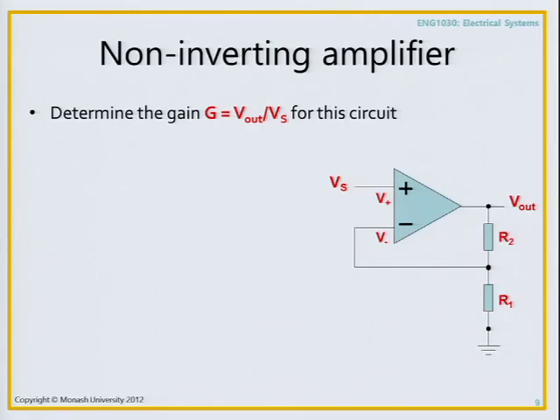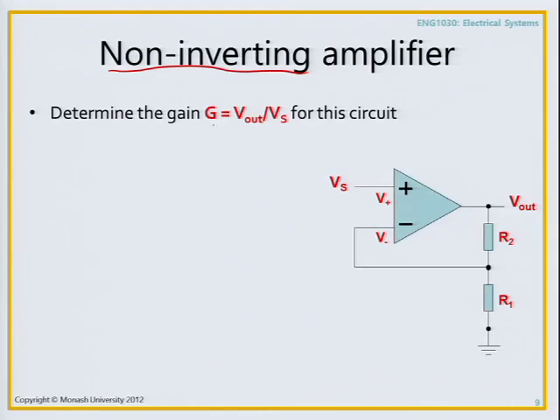So here is what we call the first useful type of amplifier that you have. Sorry, that's not true. Unity gain buffer is very useful. The second useful amplifier that we have is called the non-inverting amplifier. Okay, so this will be a typical thing that you would be asked to do.